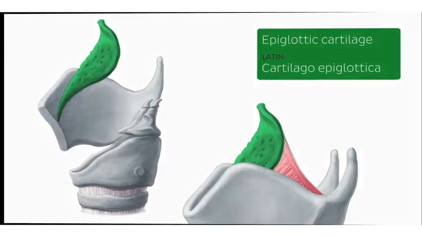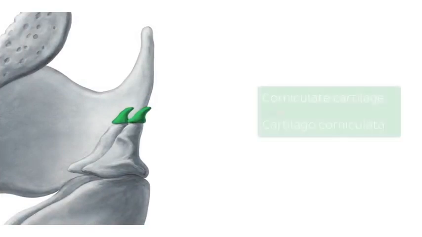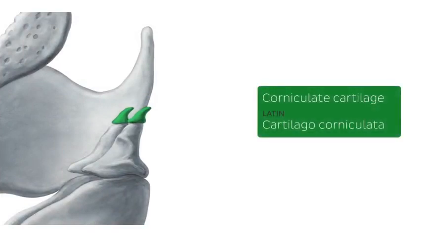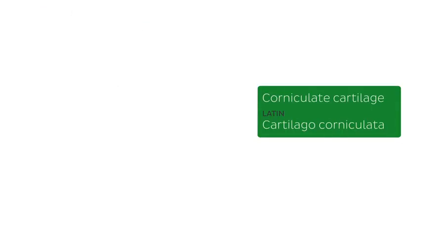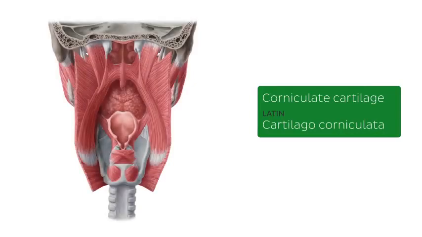Next on our list is also a paired cartilage known as the corniculate cartilage. As you can see here, we talked about it before when we talked about these ones that have a pyramidal shape, the arytenoid cartilages, and they are articulating. So the corniculate cartilage is articulating inferiorly with the apex of the arytenoid cartilages. Very important. And I also have here an image that shows you an important feature of the corniculate cartilages, also the posterior view of all those structures that we talked about in the beginning.